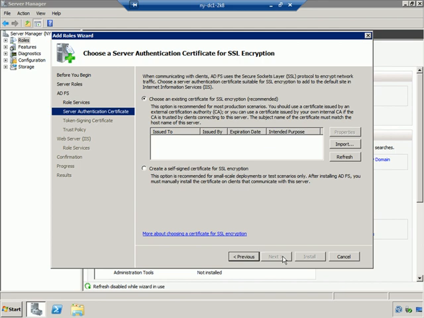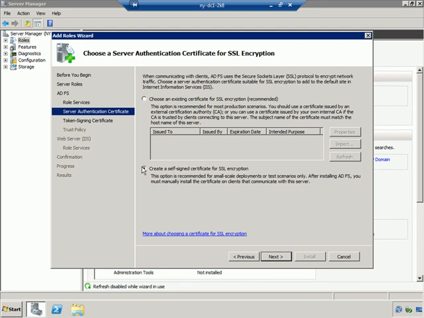Now, one of the things you need to know is that in order to use Active Directory Federation Services, you need a certificate. Depending on the specific scenario you're in, you very well may want to get a third-party certificate so that customers out on the internet, or possibly even another partner, can trust this certificate. But in this case, we're going to create a self-signed certificate, and you're going to see that in a little bit.